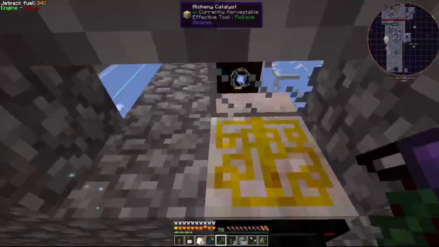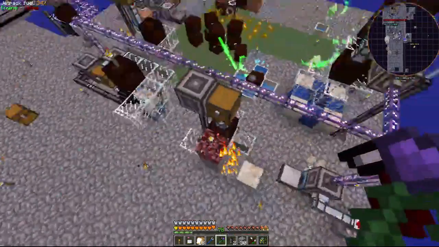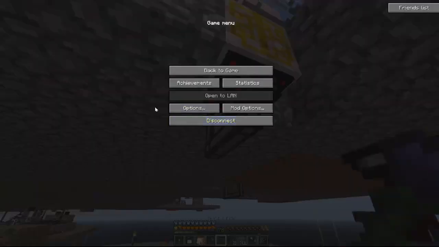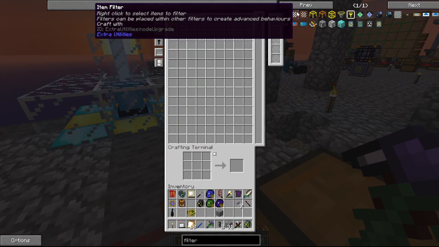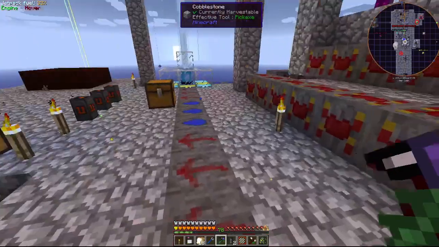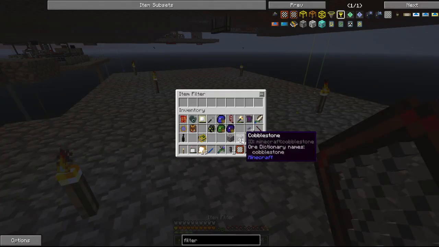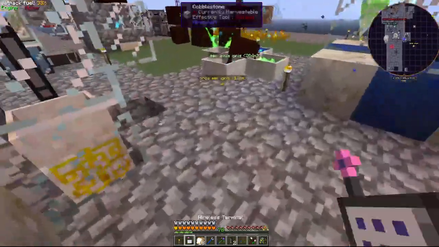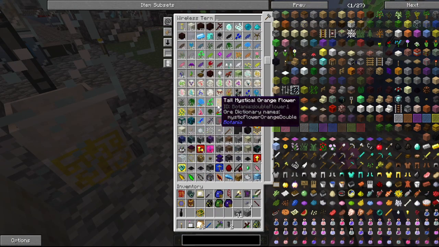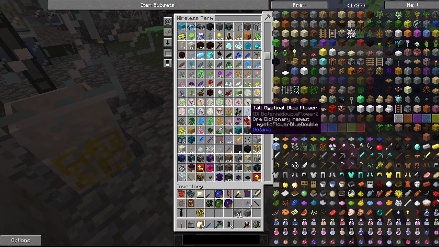We need a filter here. Not the easiest hole to get up from. Another filter. And then we can do some flowers, I guess. Cobalt. So let's see what Botania flowers we have made. Oh, we didn't even finish the mana weave.